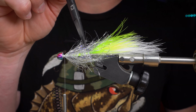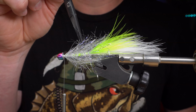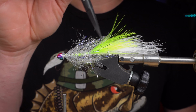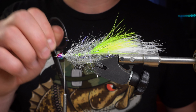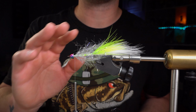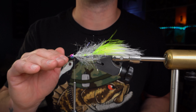So candy caning these and keeping the wraps fairly far apart back here helped our taper. You can tell this is thinner material back here, and as we got toward the head, that material got a little bit thicker. So that's helping our taper. You're going to hear me spout the word taper for the rest of my time on YouTube. I swear.